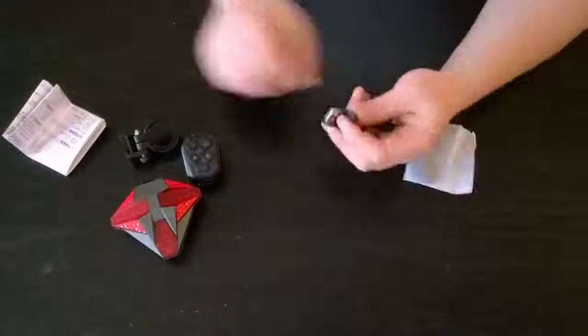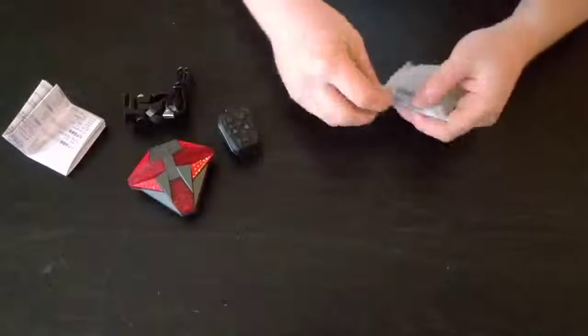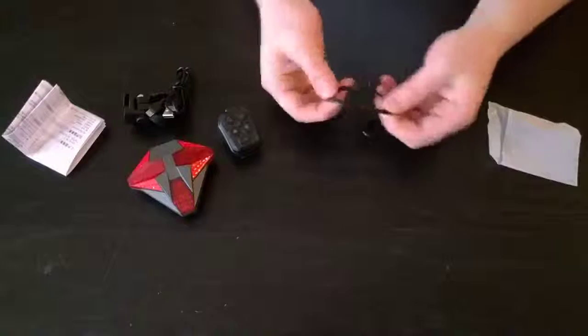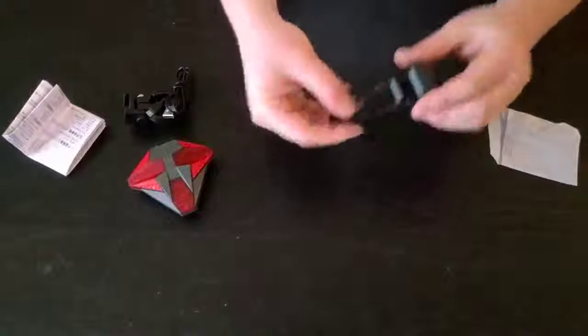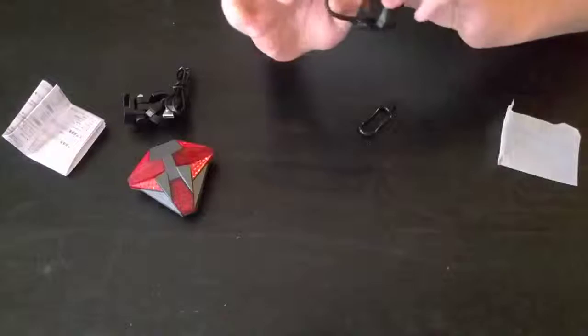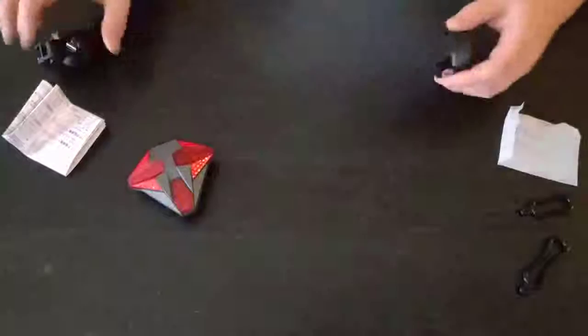It comes with a micro USB cable, which is useful for charging these accessories. They did come pre-charged, but I charged them anyway — they might need some juice depending on how long they've been in storage for you. Inside this little frosted bag are two rubber straps — I could call them O-rings but they're clearly not. If you have a headlight for your bike you've probably seen these before. They loop around your handlebar and compress on there, with nice little tabs to make getting them on and off easier. There are also two sizes, which is a bonus.